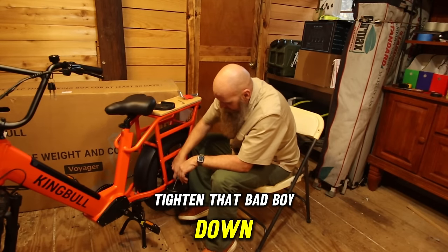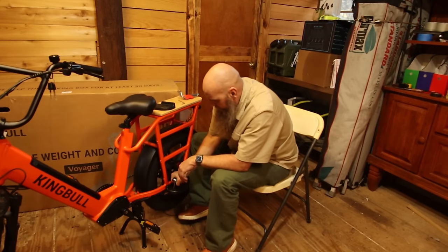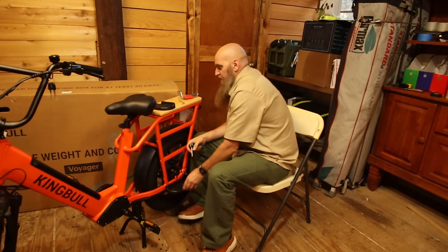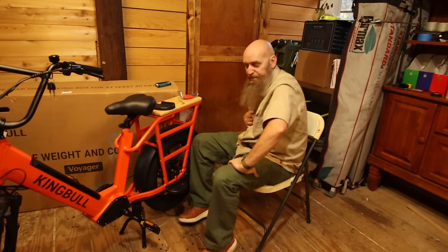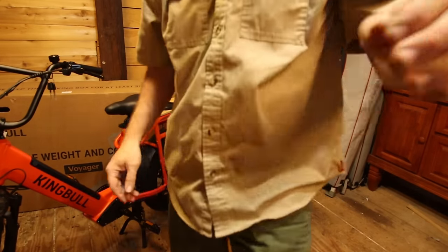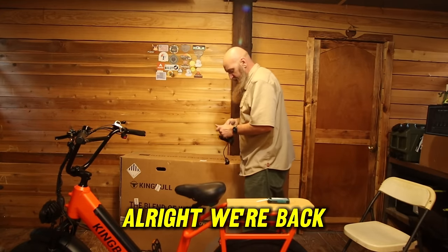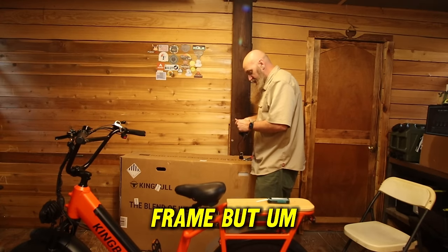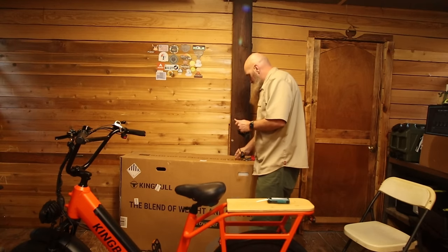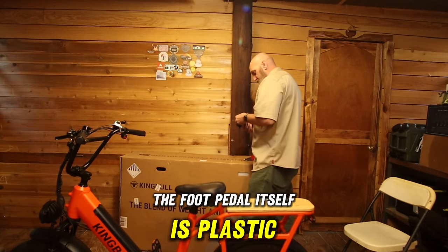Tighten that bad boy down. This is a two-seater. Tighten it down. All right. Boom. Oh, you have to sit on that. All right, I'm gonna do the other side and then we'll come back and we'll do the front. All right, we're back. Those foot pedals are plastic. It's a metal frame, but the foot pedal itself is plastic.